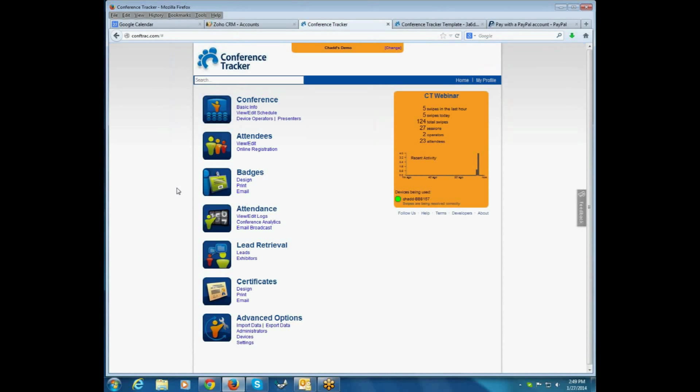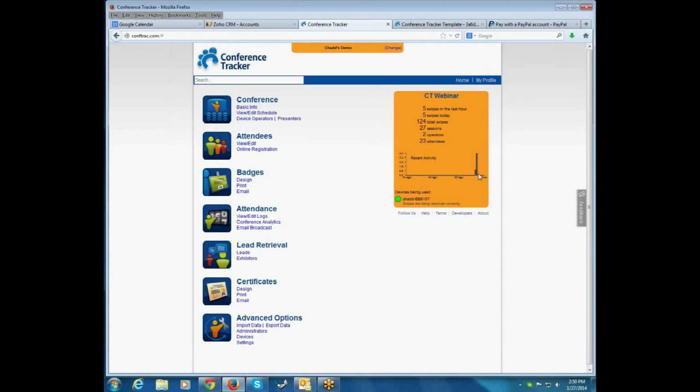Yeah. Okay, and so it's real time. So when you're using your iPhone and you've got 10 different sessions going on at the time, all of those scans are uploading right then and there. Correct. As long as you have Wi-Fi, as long as you're connected, yes. So it is in real time. The only thing that's in real time, it's a one-way street. It goes from the device to Conference Tracker. You have to sync your device to get the information from Conference Tracker to the device. Does that make sense? Yeah.